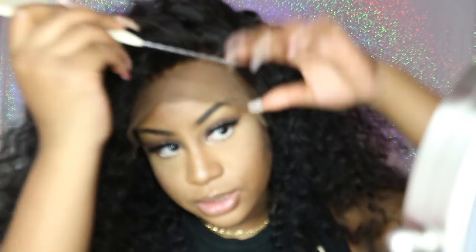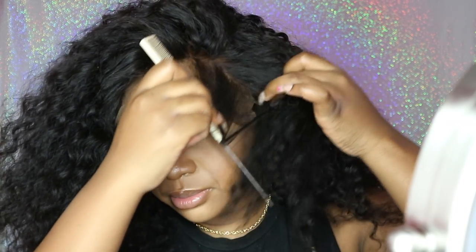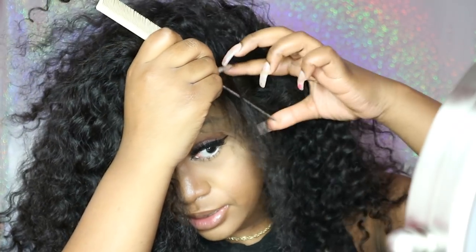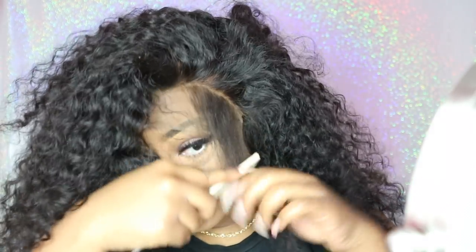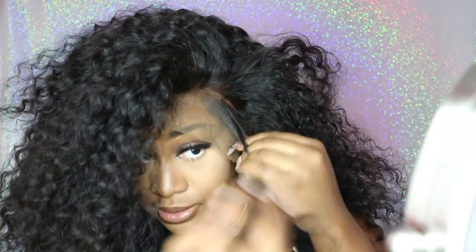Here's the next thing that I like to do. The next thing I like to do is go around and just gather up some baby hairs. I know this looks like a lot, but don't worry because you're gonna end up plucking this and getting out the hair. What I like to do is I take my little piece of baby hair and braid it.